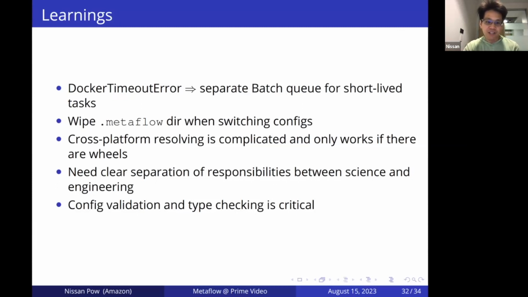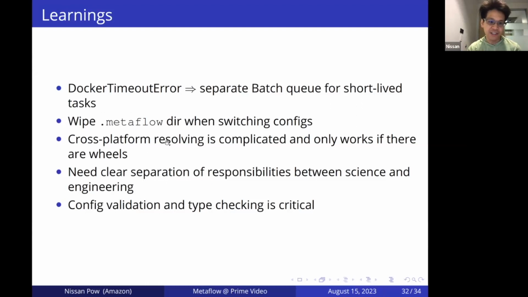But secondly, it was running all the tasks on the same machine because we had some big machines, and Batch was kind of dumb, or I guess it's trying to optimize and saying, oh, I could run, you know, 60 tasks on this one machine, which was depleting the burst capacity of the disk. So to solve that, we have a separate batch queue for all our short tasks right now, and that's been working fine.